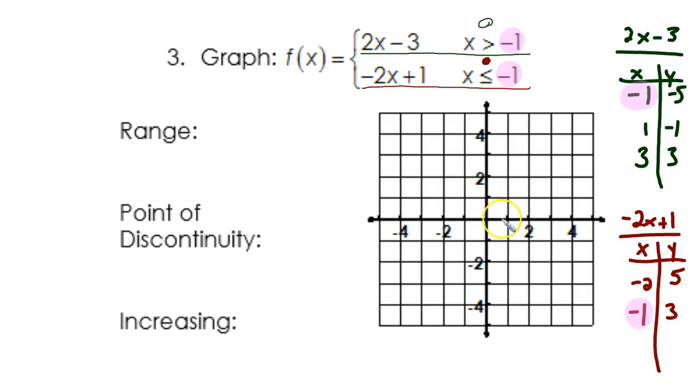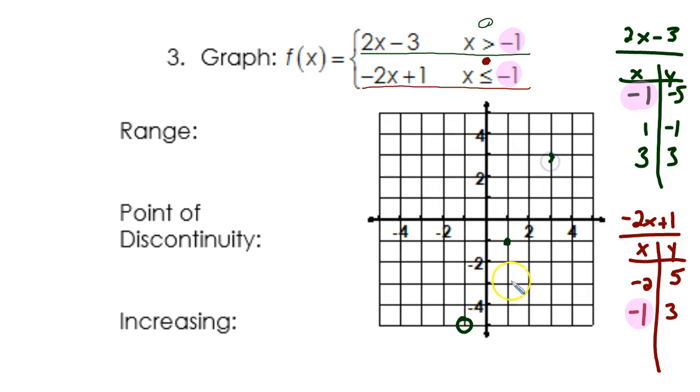So let's graph the green part of this function. I've color-coded. Green is the first one, kind of that maroony red is the second color. So -1 comma -5 is down here. Put a little dot for that. Now it is an open circle, so instead of a dot, I want to make sure that I put an open circle because the function doesn't exist here, but it is a boundary and I need to list it. -1 comma -5, 1 comma -1, 3 comma 3.